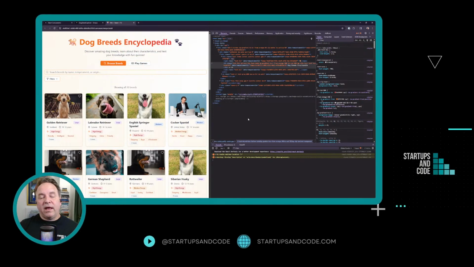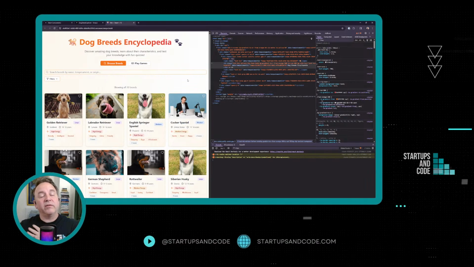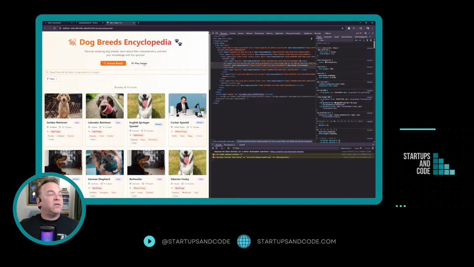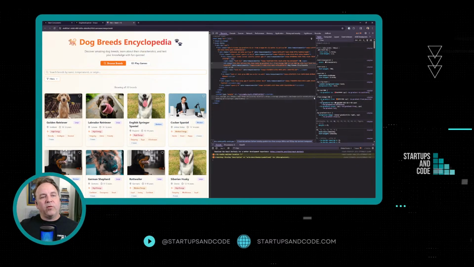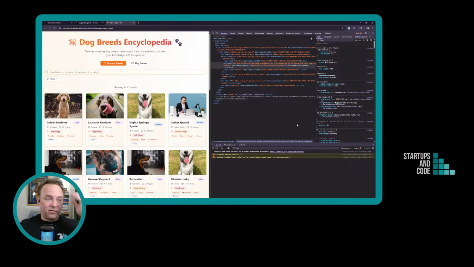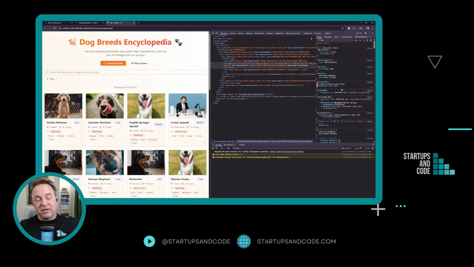But why didn't AI catch that, right? Why didn't it realize the font it was using is going to have descenders? Because it's only trained on what it's trained on, and those are the problems you're going to run into, and those are the things you're going to need to understand how to fix. Because now, even though I fixed it in Chrome, it doesn't go all the way back to the code. However, Chrome does have a new feature where you can connect it directly to your VS Code, make your changes here, and it will update all the way back to your code. So kudos to Google for doing that.